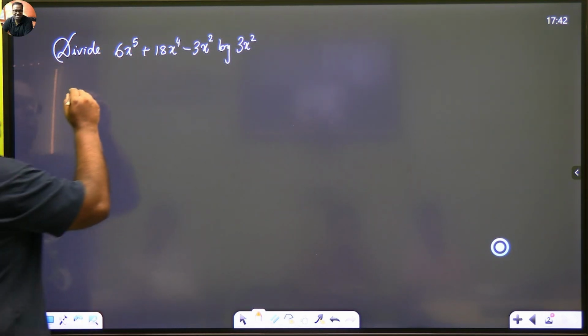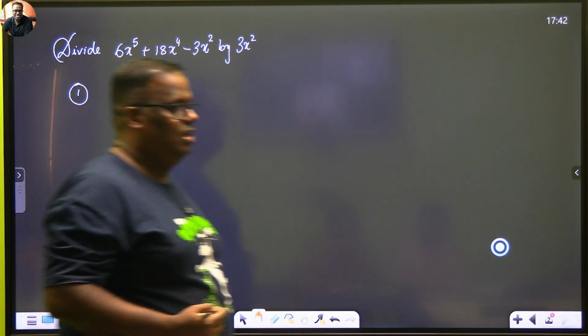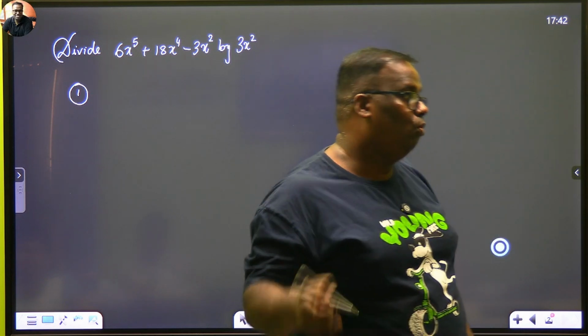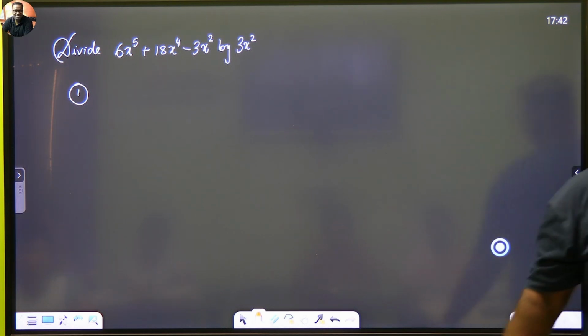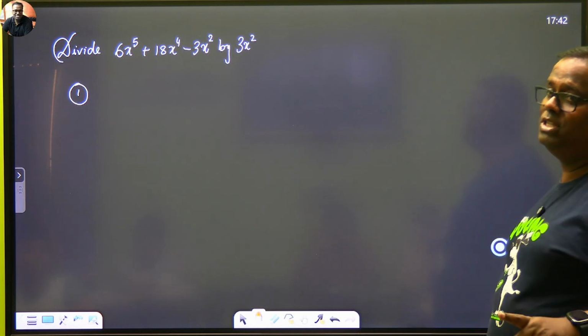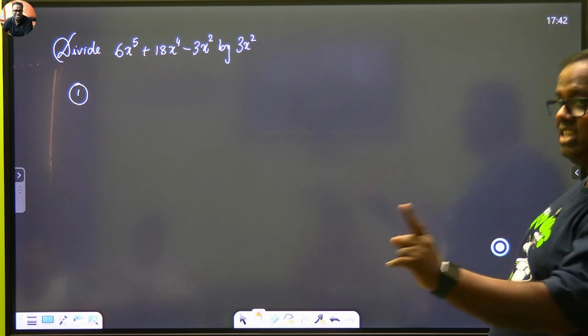The first step that you should see is that, you know what is a dividend and a divisor? Divisor is with what you are dividing, and dividend is whom you are dividing. So your dividend in this case is what, beta? A polynomial. Do you see that? It's a polynomial. First job should be, though in grade 8 they will not do that trick with you, but I will do that. The first job is the dividend should be arranged in the order of decreasing degrees.